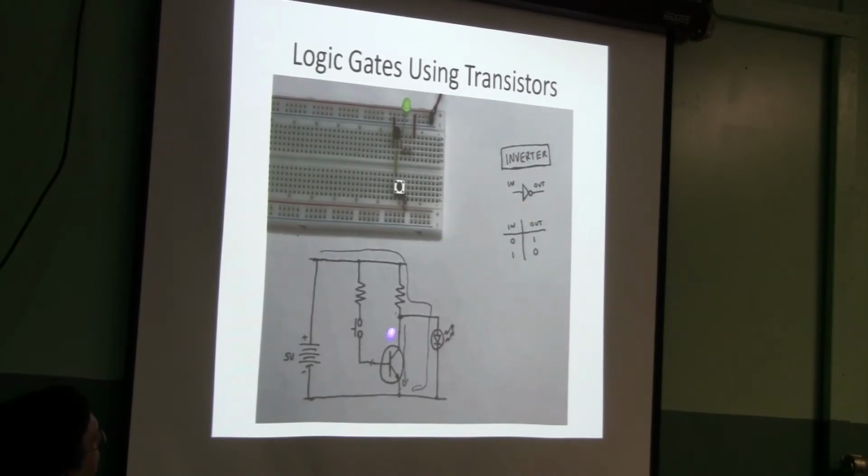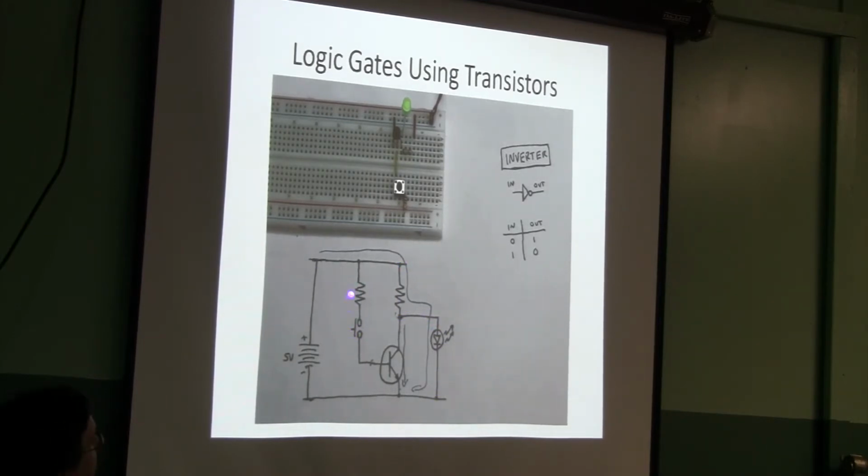This is the opposite of what we just saw. So this would be when you push the button, the transistor goes off. In this case, this would be an inverter or a NOT gate. So 0 would be 1 and 1 would be 0. So if the button is off, then there's no base emitter current, so there's no collector emitter current. And so this transistor is off. And if this transistor is off, then this part of the circuit doesn't exist. But this part of the circuit lets the LED come on.